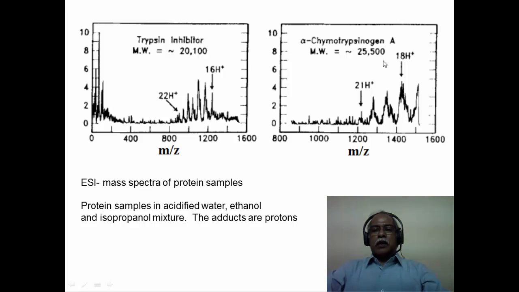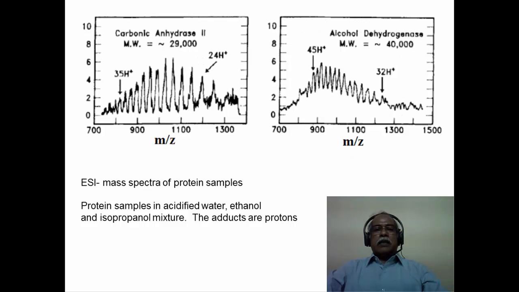It's still not a very large molecular weight for electrospray ionization mass spectrometry. Nevertheless, we are reaching high molecular weight stages. Carbonic anhydrase 2 is an enzyme. This is a protein sample. Molecular weight is approximately 29,000. One can determine molecular weights by other methodologies also, other than mass spectrometry, but one can determine the molecular weight by mass spectrometry also if one uses the electrospray ionization mass spectrometer. In this particular case, what you see is a range of protonated species starting from 23 protonated species, 24, 25, all the way up to 35 protonated species, corresponding to a molecular weight of 29,000 or so.